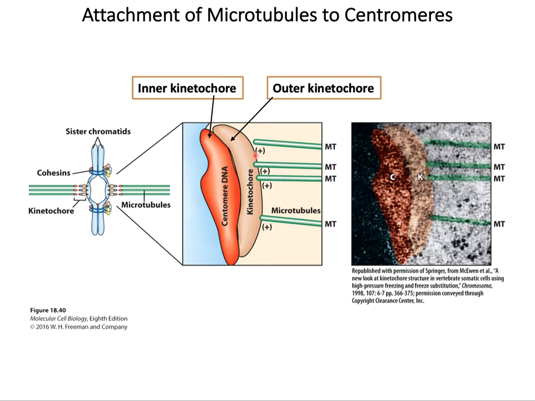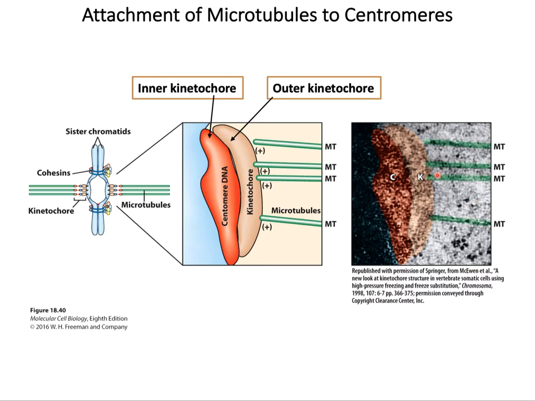So here is a detail of this chromosome. You have the centromeric DNA right here in the red, and it's associated with a very large protein complex known as the inner kinetochore protein complex. And that is associated with another protein complex known as the outer kinetochore protein complex. And the plus end of the microtubules bind somewhere in this outer kinetochore region. There is also another region known as corona outside the outer kinetochore, which is not shown here. So please keep in mind that the inner kinetochore and the outer kinetochore are not individual proteins as depicted in this diagram, but they are actually large protein complexes.